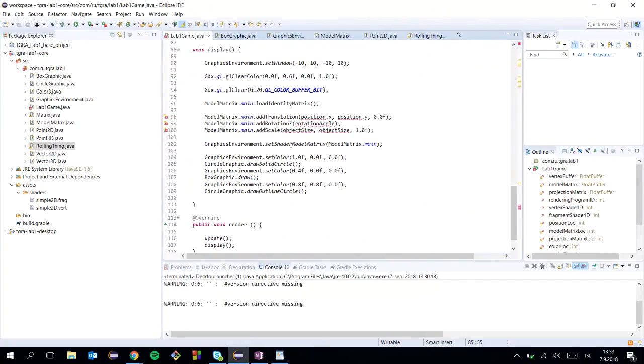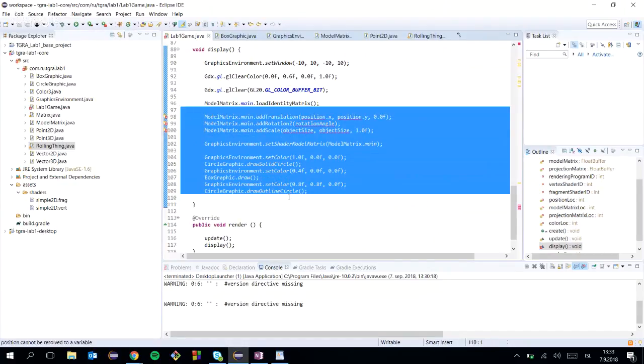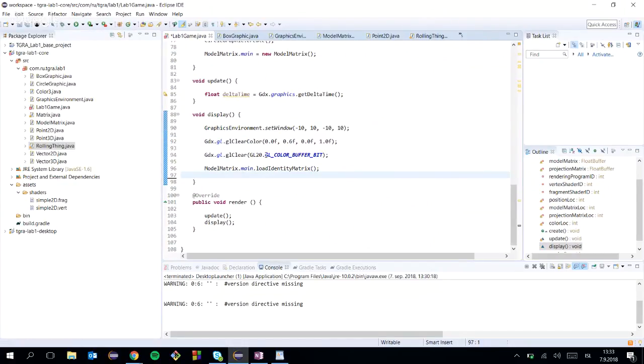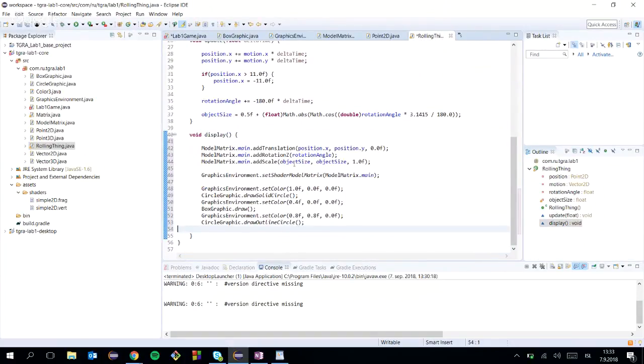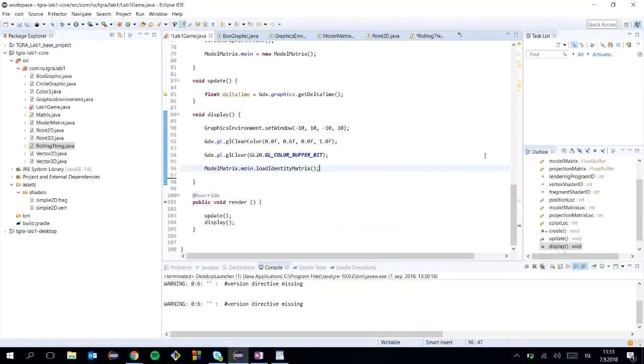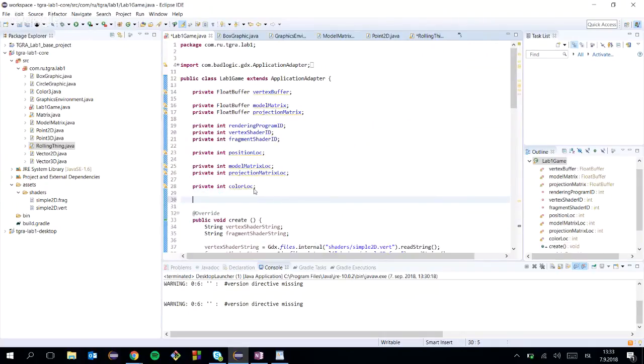So let's just start by moving all the stuff out here. We are going to take these rotations and this drawing thing here, and we're going to take all that out. So the clear color and the GL clear and the load identity, those are still part of the main display function. Our personal display function, however, will have our personal transformations and this stuff. So now we need to actually go up here, and instead of the variables that we took out, we're going to make one rolling thing. Like so.